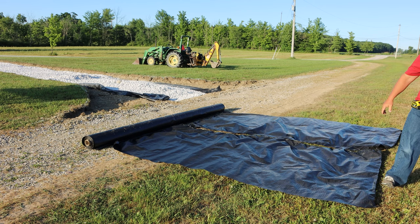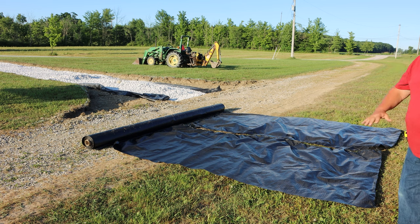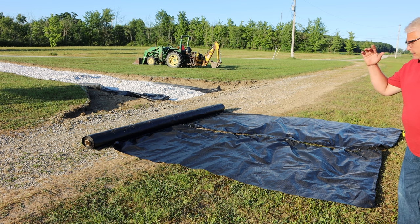That actually worked pretty decent. The green grass has elevated that fabric enough that I wasn't getting into the dead stuff, and it didn't even catch on fire. I'm gonna get this stuff laid in there.